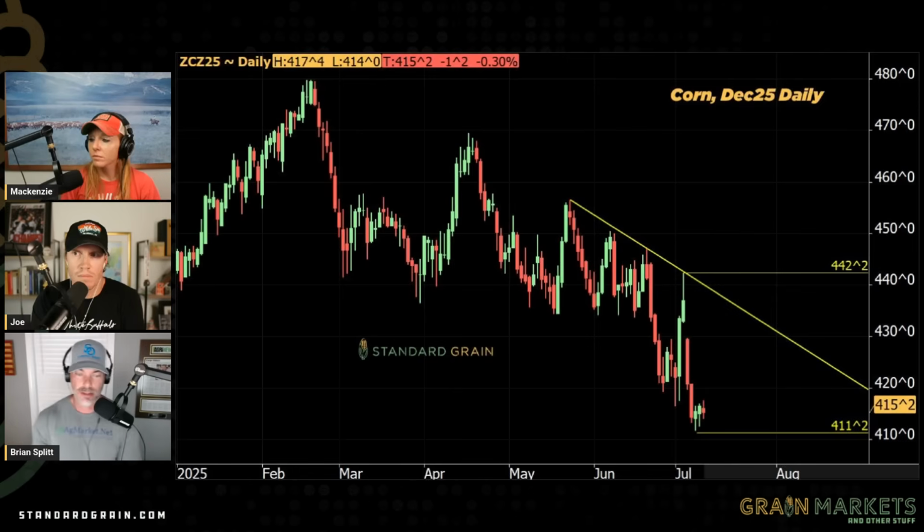So I think, with one major objective around 412 hit, if we can get a little bit of a short covering bounce, that gap fill, that old shelf around that 428 to 434 area is a very likely target. And that would coincide with the downtrend, and we'll see if that downtrend sticks again. But I think that yellow line, you could probably just drag right across to the April high. The line's going to be about the same. Yeah, so we've got multiple points of contact. It's a very strong trend down.